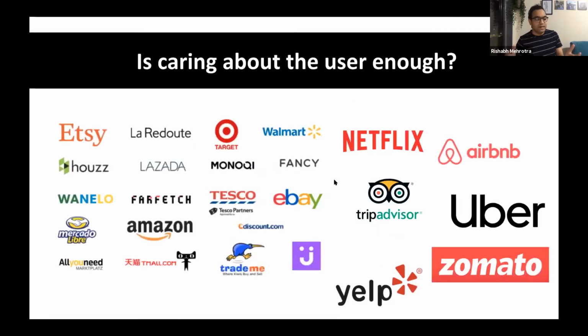But the question we ask is: is caring about the user enough? A lot of these billion-dollar unicorn companies coming up are necessarily multi-stakeholder problems. If you pick up Etsy or Uber, you have to care not only about the users, but also about the drivers. Or on Airbnb, you have to care about the host and the guest. Essentially, these are all multi-stakeholder problems. I'll be preaching to the choir if I try to convince you that these multi-sided platforms should not just look at a myopic view of users, and should broaden their algorithmic thinking to encode other stakeholders as well.